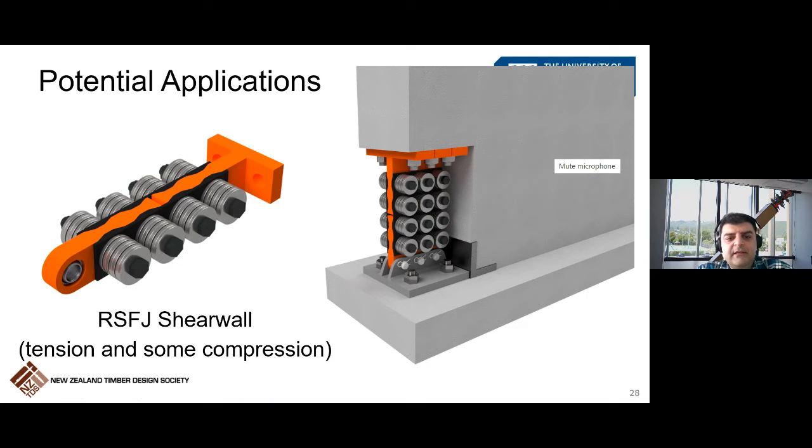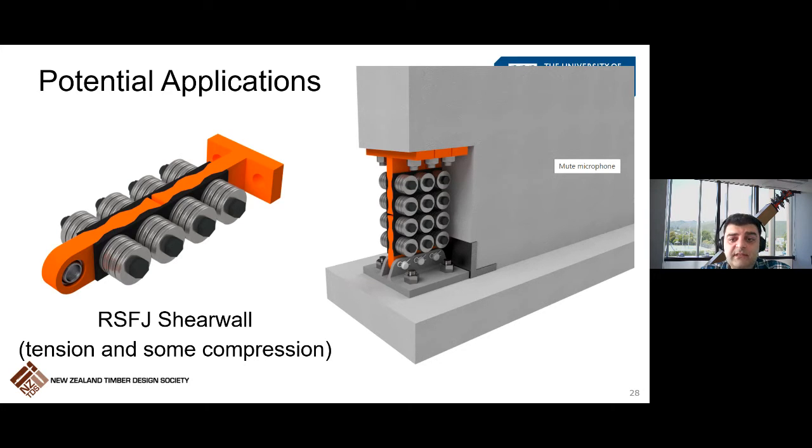Another one is hold down for rocking shear walls. Rocking walls are becoming more and more favorable, especially in the timber world, when we have wooden panels, like CLT panels, coming on site and ready to be attached to the foundation. By use of rocking walls, we can easily have a large ductility and damping and save on fasteners, timber, and foundation.